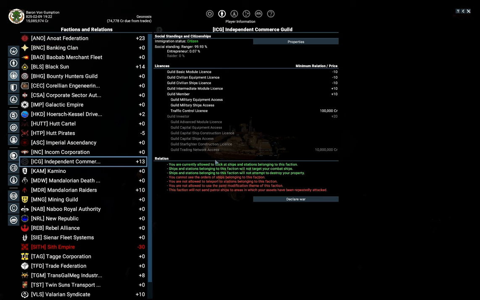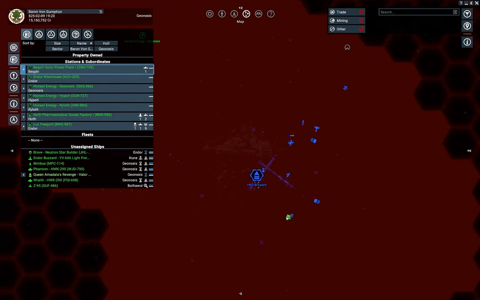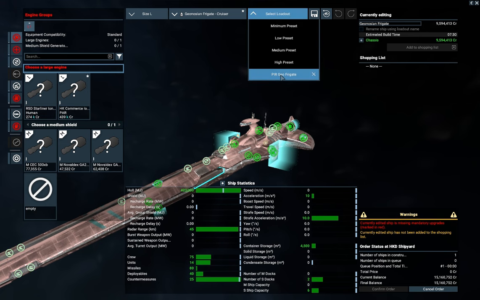So we're working on getting our way up to militia standing with these guys, mainly so I can get access to some of the ships the Geonosian HKD don't have, and there were other reasons as well, which I forgot. We're well on our way to that. I think we need to make something like 3.5 million. You know, we're pretty much there. Let's just check. Can I now buy my Geonosian frigate? I have got the money in the bank accounts to be able to do it.